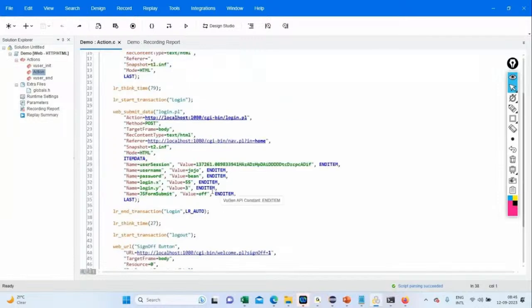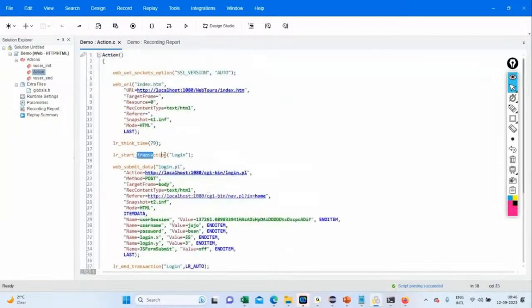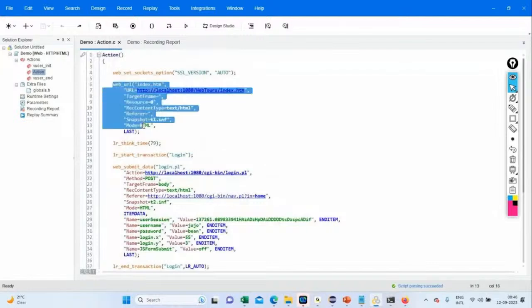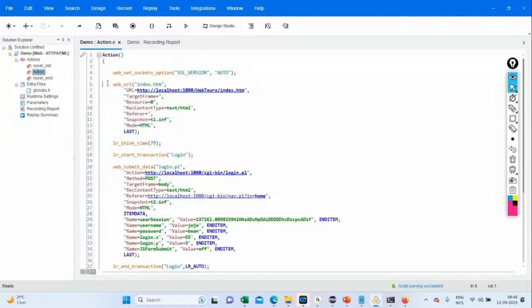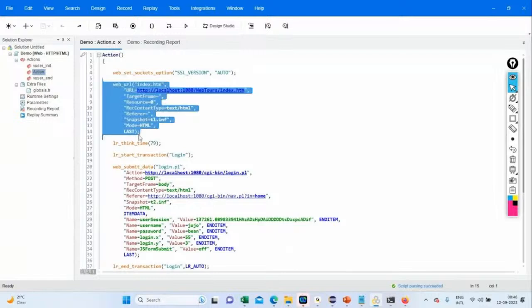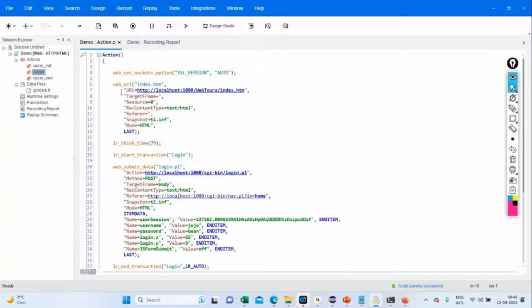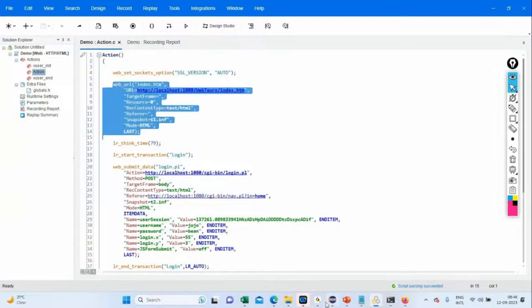Now, if you scroll up a little bit, before login, you have one piece of code, or one web request I can say. I'll explain all these web requests in detail, but as of now I can say there is some piece of code before this. What is this piece of code? Can anyone post it in the chat window? What is that piece of code all about?